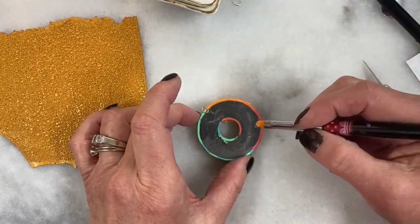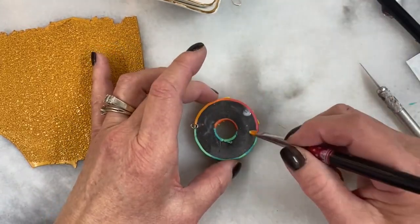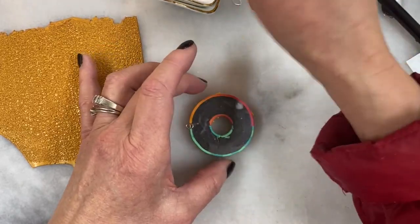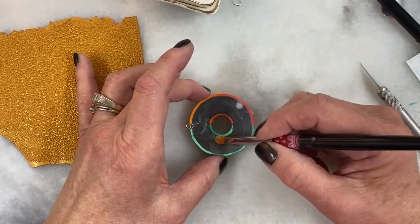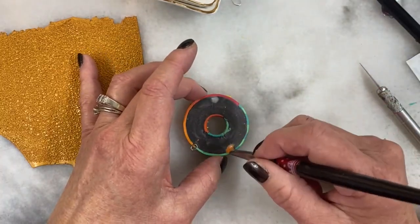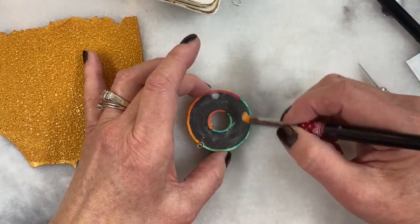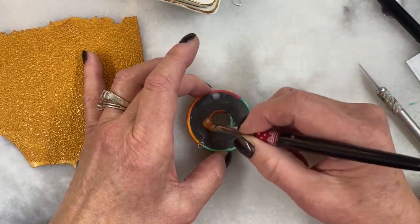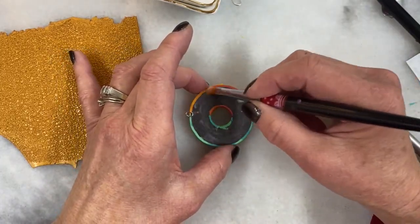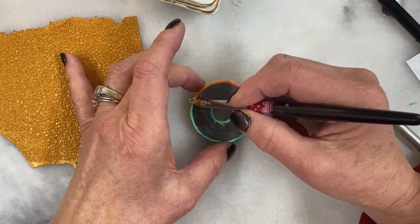And there's a little bit of a space there. So, you know what? I'm going to fill it up with liquid clay. A little bit of a gap there. And when we did the earrings, you remember we cut out a circle the same size as the earrings using the same cutter. And this time we've got no cutter. Oh, well.